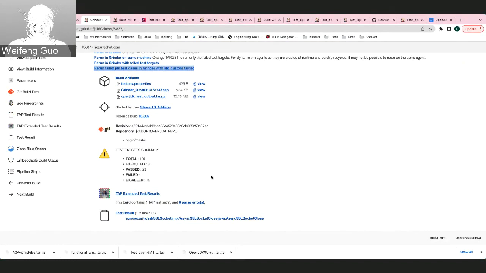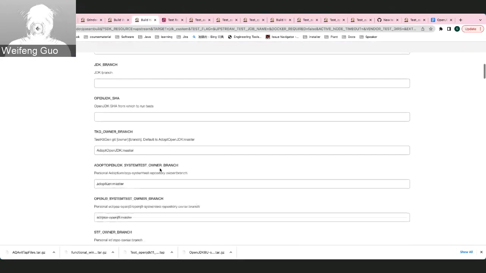In that case, you can just directly click this link. What it does is similar to the rerun failed test target link, but it's specific in that it pre-populates the test target to the JDK custom target.